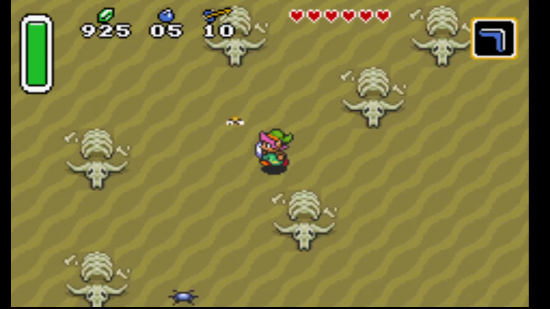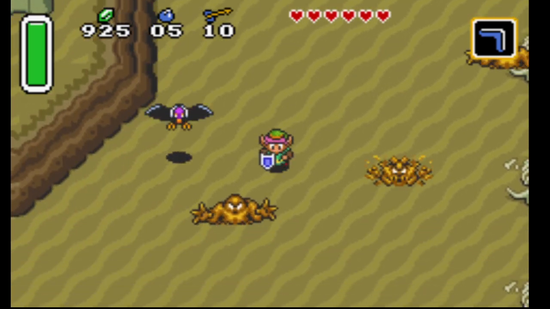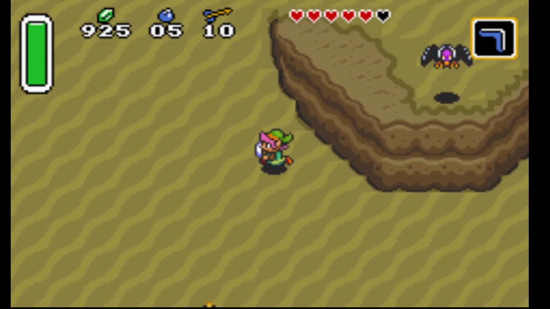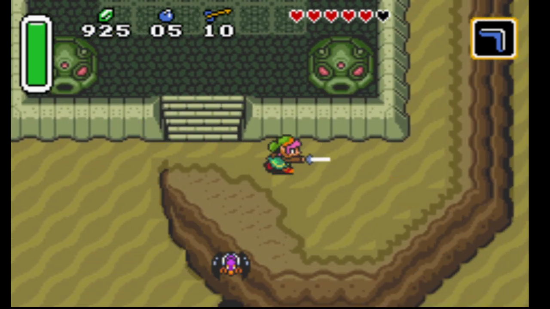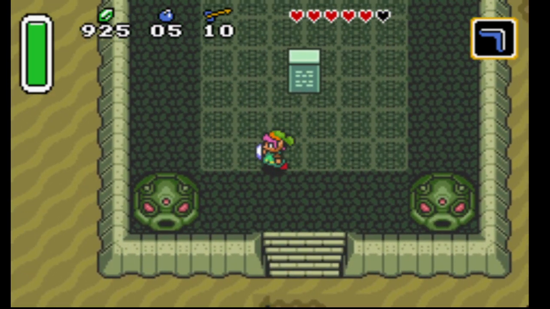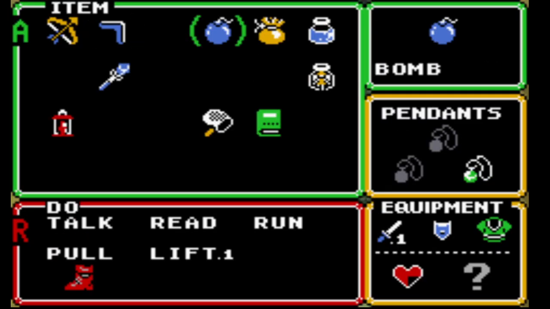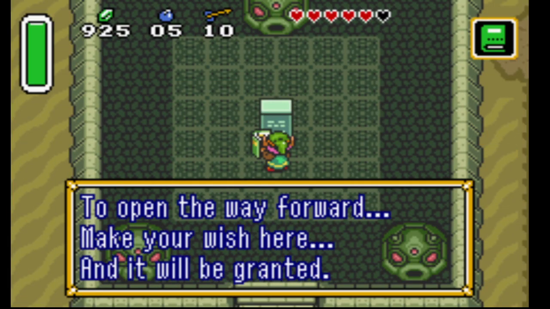Do that in it. What the fuck? I forgot what these guys are. What are they? They can go through the mountainscape. To open the way forward, make your wish here.